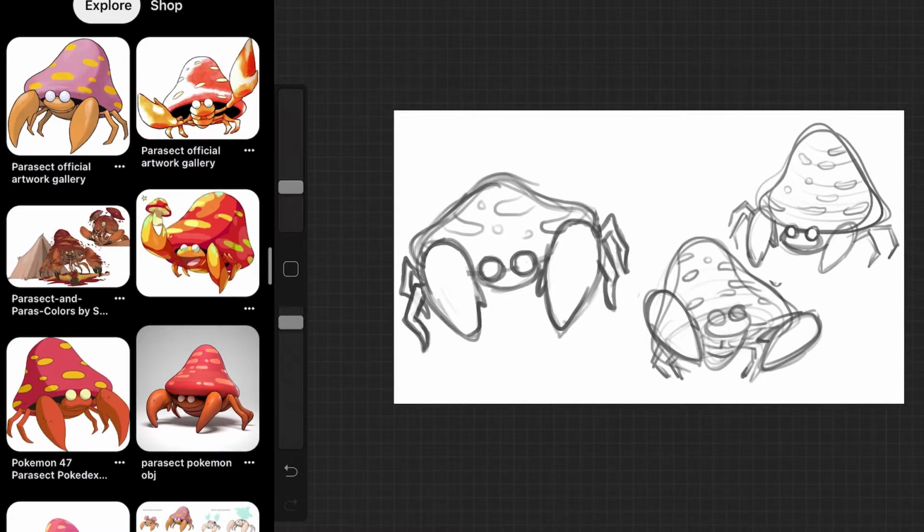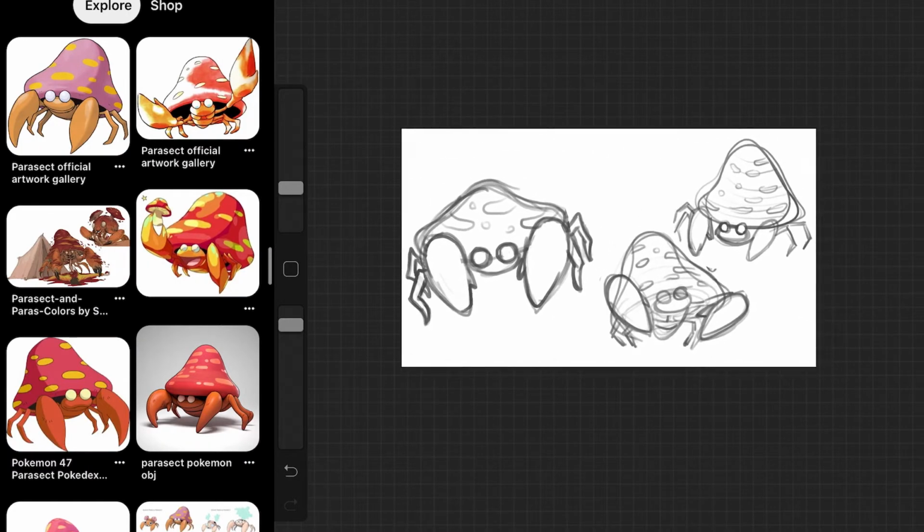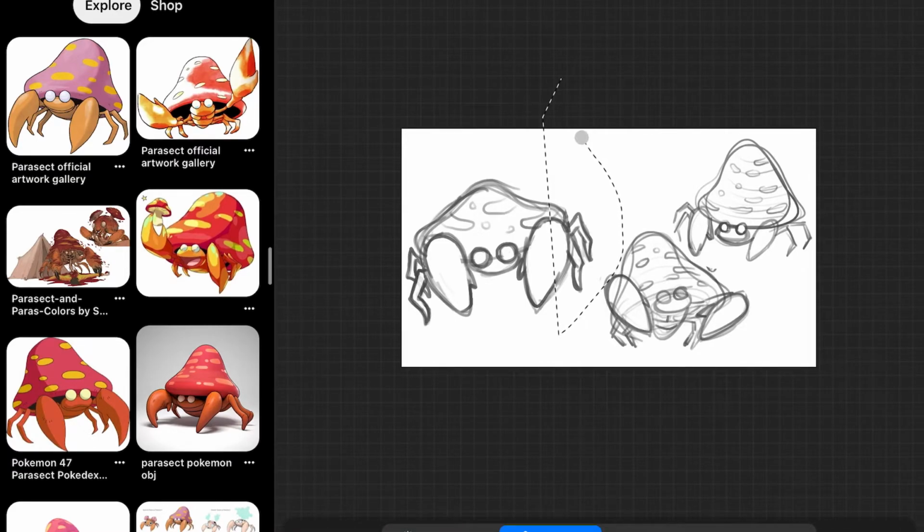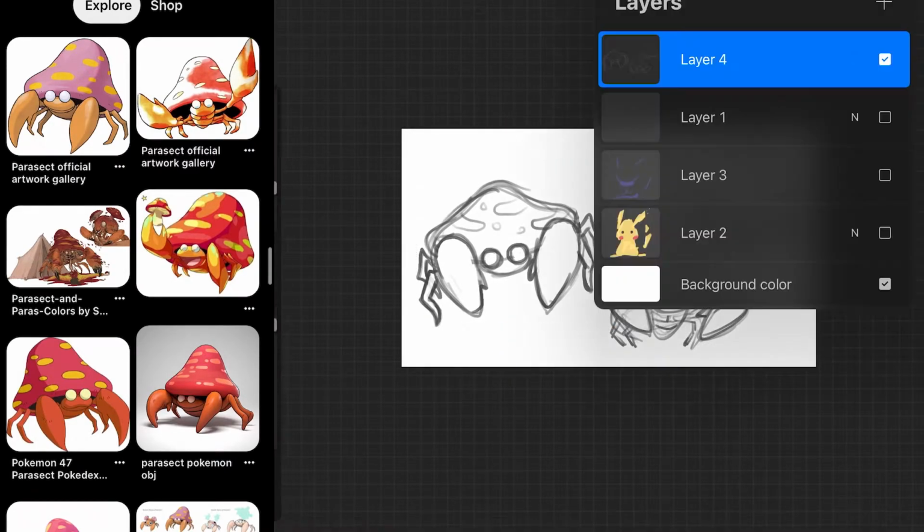Cool. And got a little Parasect. And I'm pretty happy with this guy. I don't think I'll color him in, but I think we can scoot him over so he's a little closer to his friends. And we can move on to our next Pokemon, if I can actually get this guy moved over. Very fun. So far we got our Pikachu.